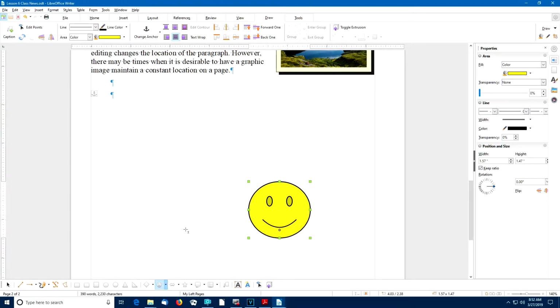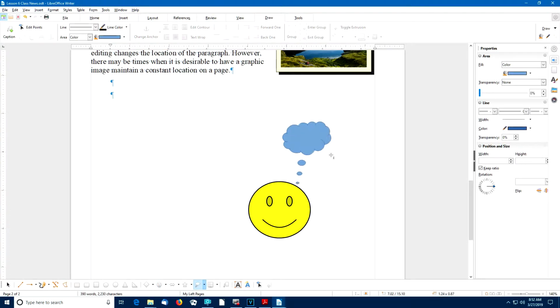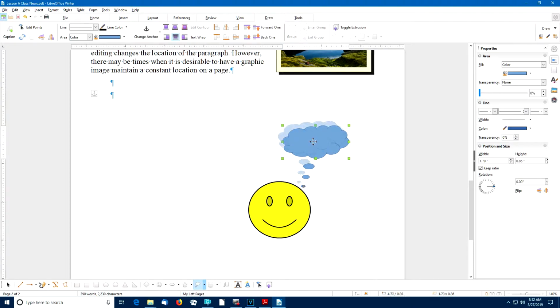Now I'll go down here to the toolbar, and this time I'm going to use a callout. And there's a whole collection of different kinds of callouts. Maybe I'll use the cloud style callout, and I'll drag a cloud out here someplace. And once the cloud is in place, I can move that around. You notice that in addition to the grab tools, one of these little bubbles is colored, and I can drag that around to change the actual direction, in this case, of that cloud callout.